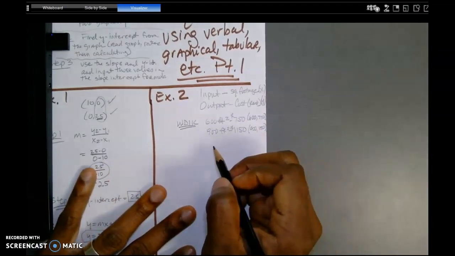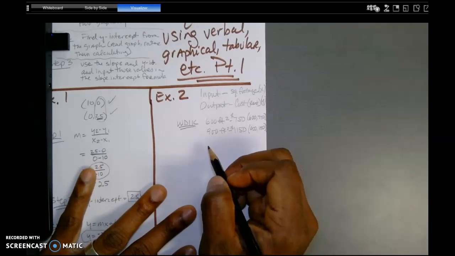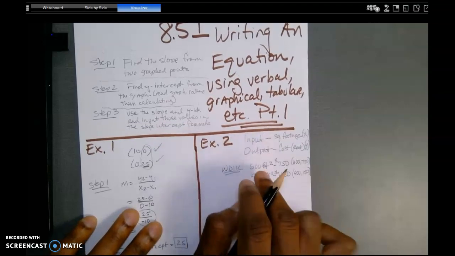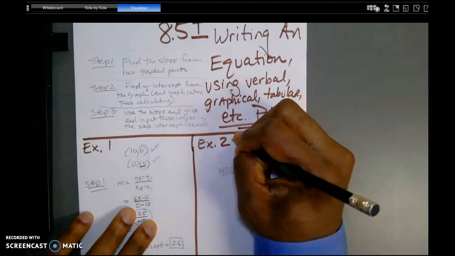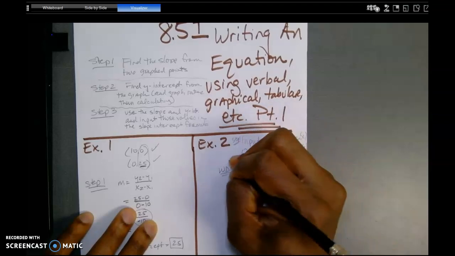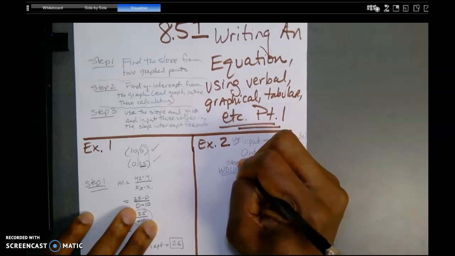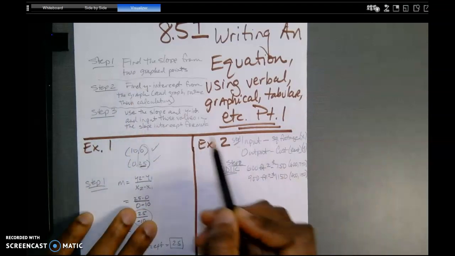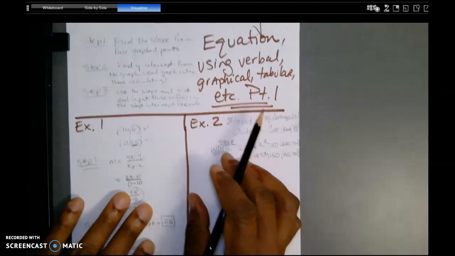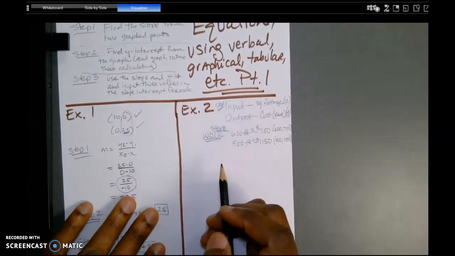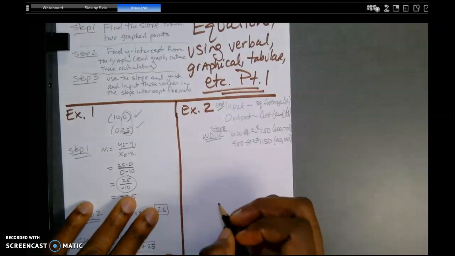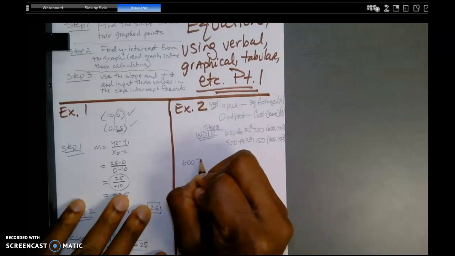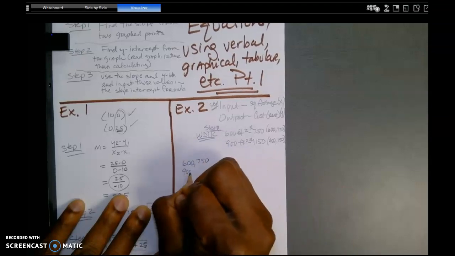Okay, now I'm going to, again, use these input and output variables to make ordered pairs, which I've just done. Now, after I have done that part, this was step number 1, step number 2, okay? I'm going to fall back into these steps. Now that I have these ordered pairs, I'm going to go right back into the same thing, using that to find my slope, okay? So the slope is going to be, since I have my ordered pairs here, and again, I like to line these up, it is easier for me to see.